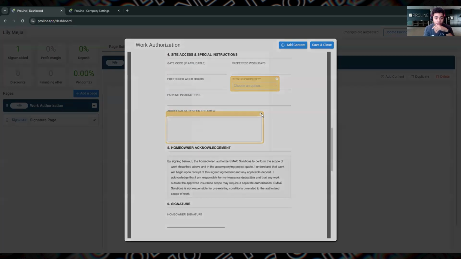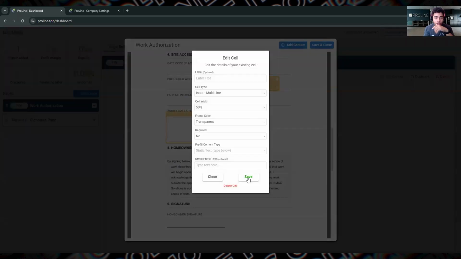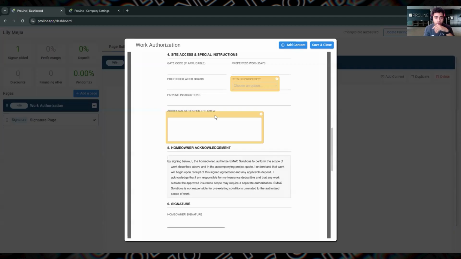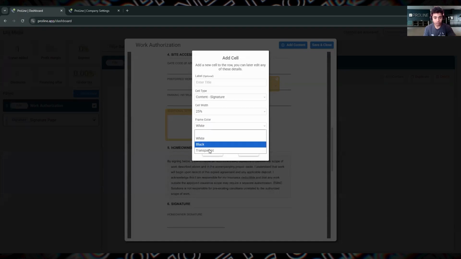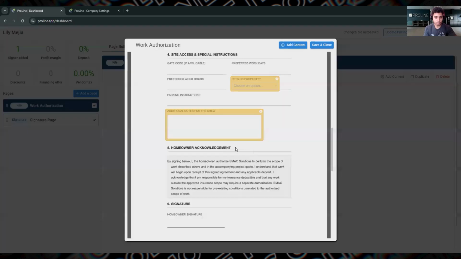All right. Wait, let me see. I left it in, I'm going to change it to transparent. All right. So I can just leave that information right here for the customer to go about filling out. Add a content. We're going to go for the signature now. Let's see, signature. And it also gives you this information here, right? So it says when the customer fills or signs the document, it's going to show the signature in the specific space where you're going to add this content field. So I'm going to go about there. Automatically want this to show up here.